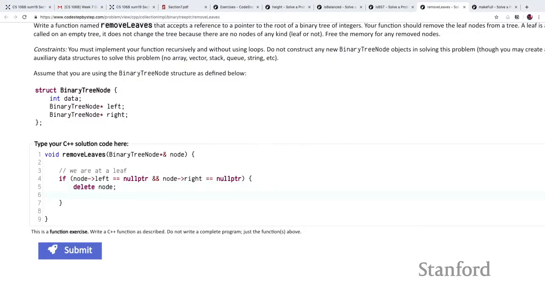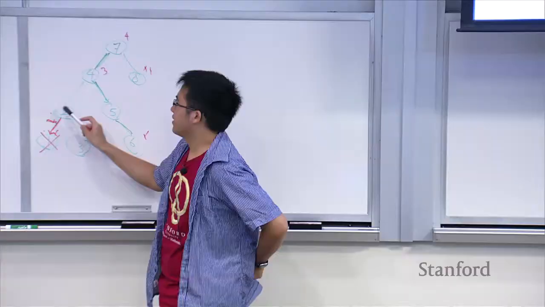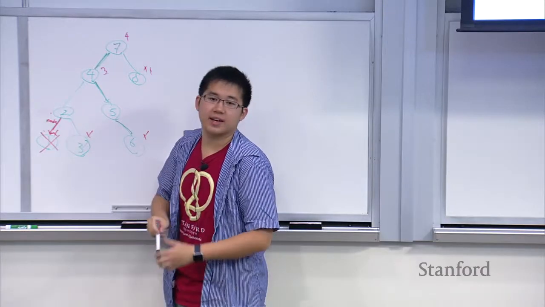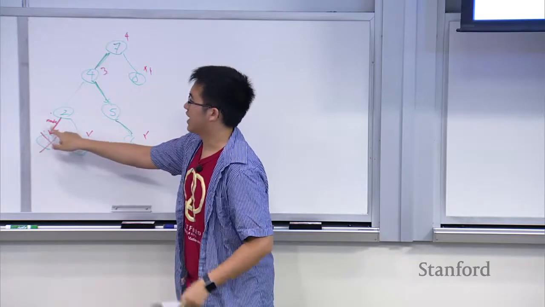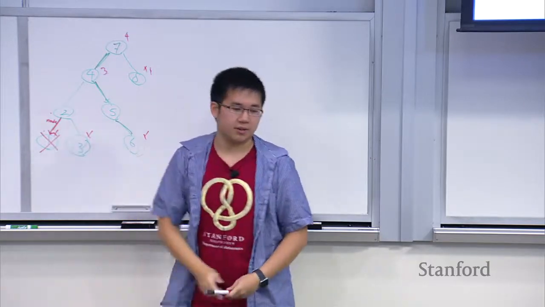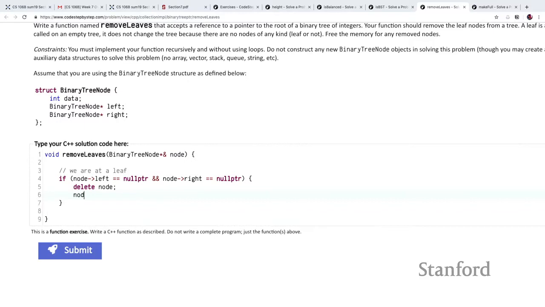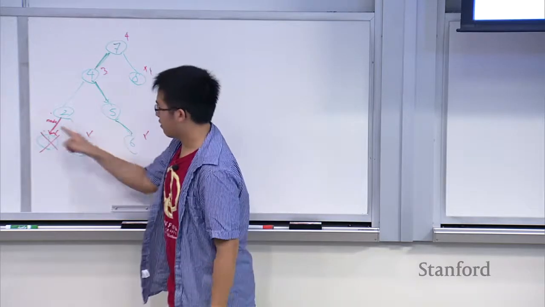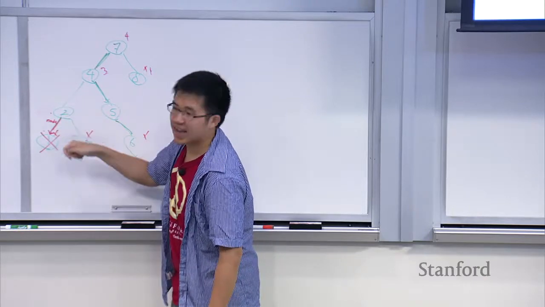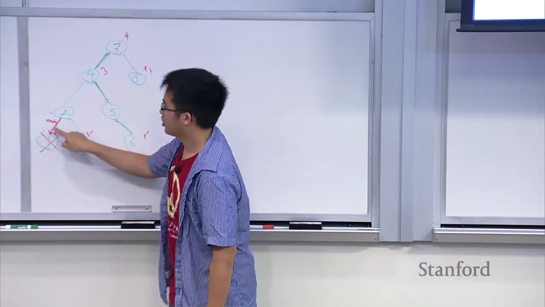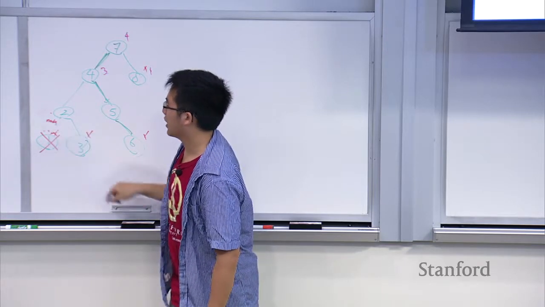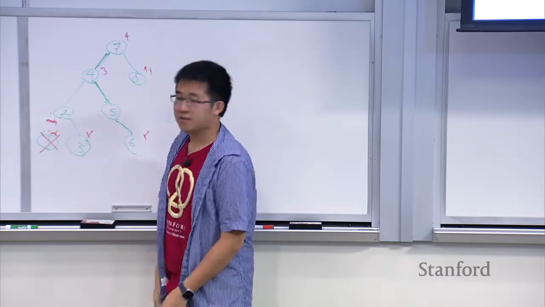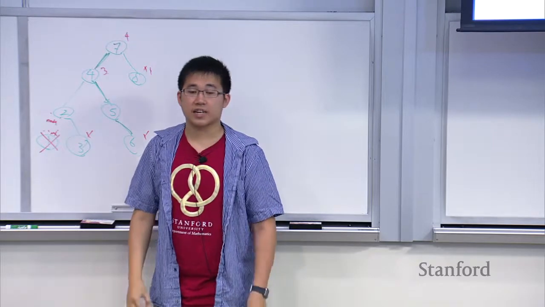Okay, and then after we say delete node, we have to make sure that this child is not pointing to garbage values anymore. And as you just said, we would say node equals null pointer. Okay, so because node is passed by reference, we're actually changing this red arrow itself, and we're saying, okay, change that red arrow so that it's not pointing to anything anymore. So this is gone, and this is deleted. Okay, does that make sense?